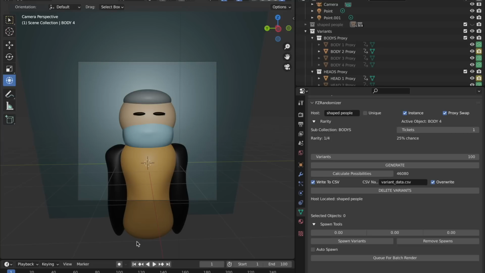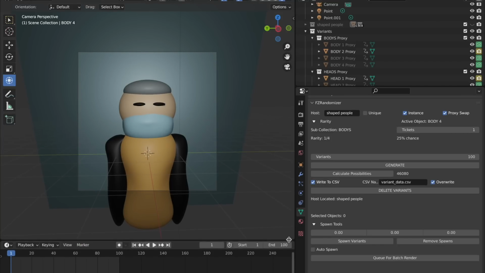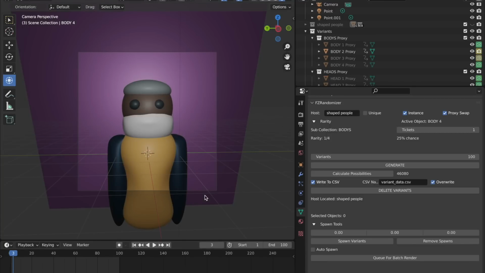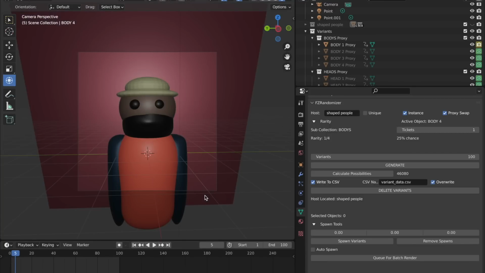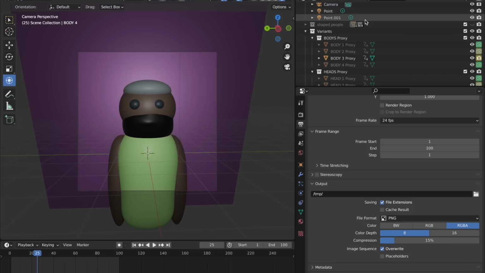Now if we go down here, we can see that we have a timeline where the end is 100. And now if we just click the arrow keys on our keyboard, then we can see these different variations that we have just created. So the last step is just to render these images so that we have all of these NFT images on our desktop, and that is actually pretty easy to do.